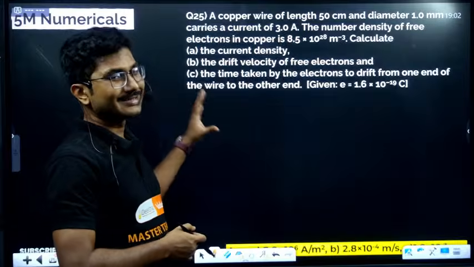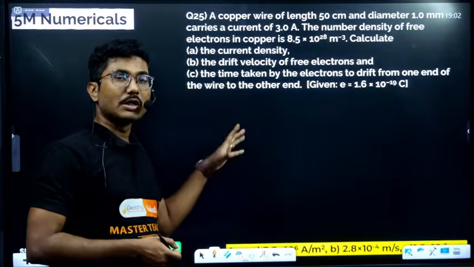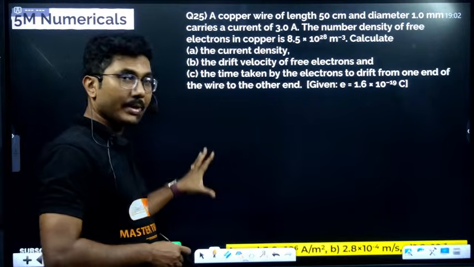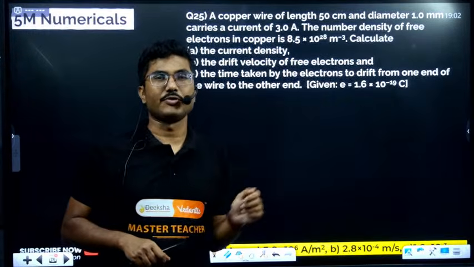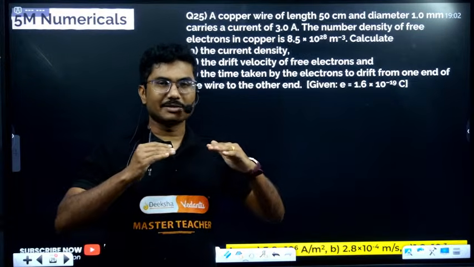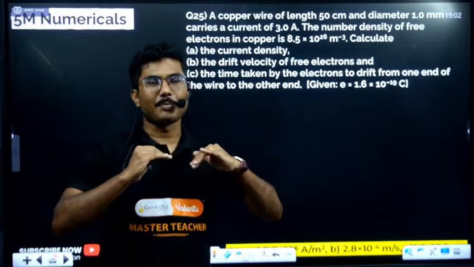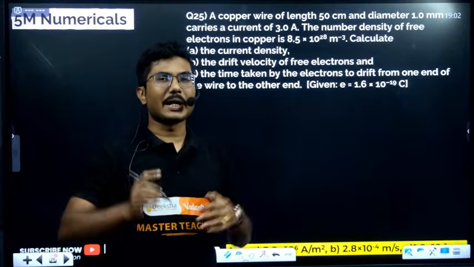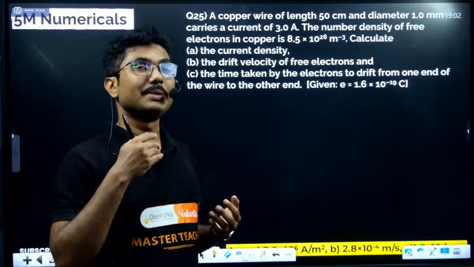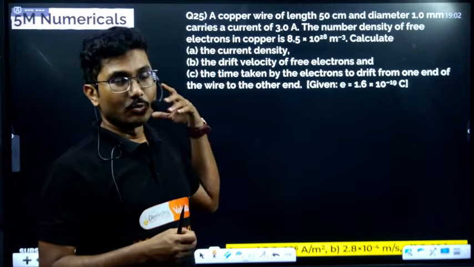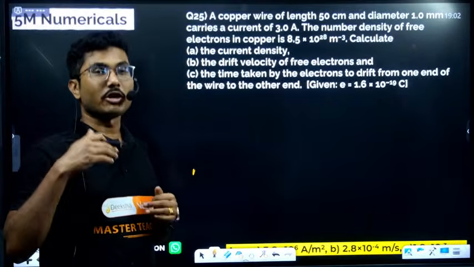Now, in many cases, this type of question does require calculators, but I recommend whenever you are using calculators, do not start using calculators from the first equation itself. Simplify as much as possible. At the last stage, apply the calculator. If you start applying the calculator from the first line itself, the answer might be a little tricky, and you might make some mistakes which you are not supposed to.